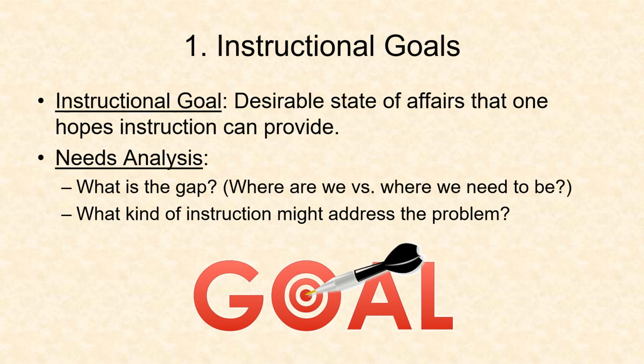Step 1 in the Dick and Carey model is to identify instructional goals. Now, in order to do this, they recommend doing a needs analysis. Where is the gap in knowledge for the learners? In other words, where are the learners now and where do they need to be? And let's fill in that gap with an instructional intervention. What kind of instruction might address this problem?